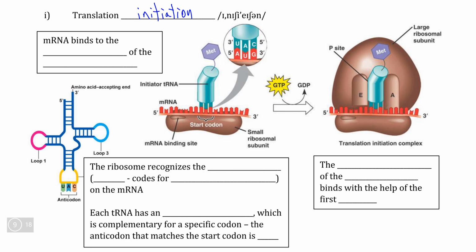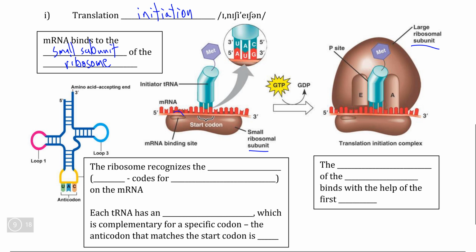And the start of it is where our transcript mRNA binds to the bottom part of the ribosome. And we can see in this diagram that the ribosome is not actually a single structure. It is actually made of two different subunits. So the subunit at the bottom is what we call the small subunit of the ribosome for obvious reasons.